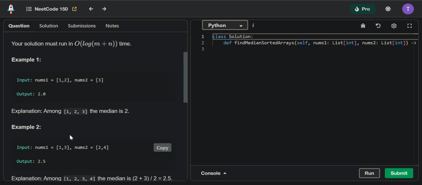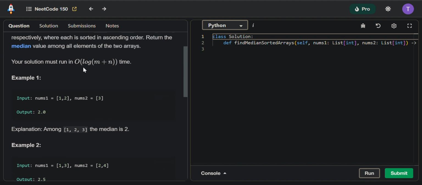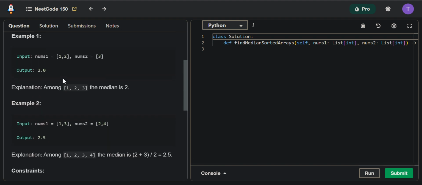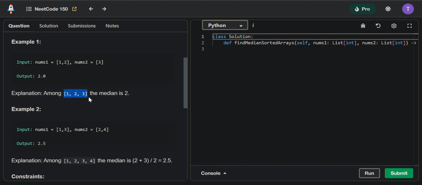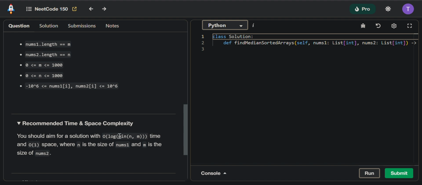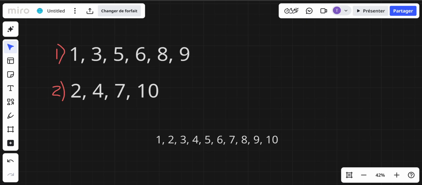Okay, so how do we solve this? We can't really join them, because joining two arrays will result in a time complexity of O(n+m), but we have to solve it in O(log of the minimum between n and m). So how? Let's say that we are given these. This is nums1, this is nums2, and let's just see them as there being a long one and a short one.